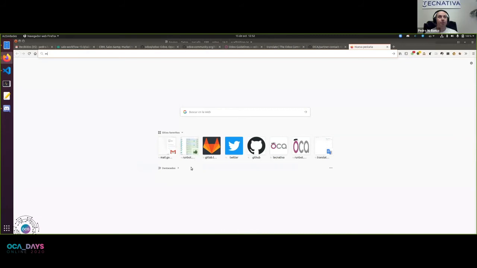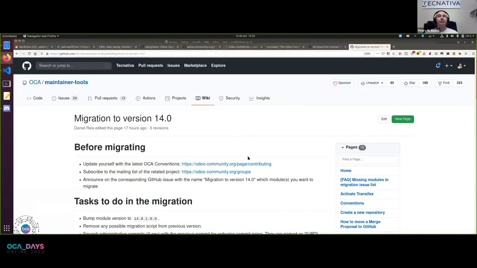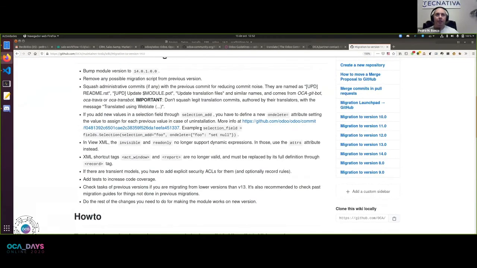And now let's go to the migration guide. We have a wiki on maintainer tools for migrating to version 14. This one summarizes all the usual things that we can find in our migrations. This is not all, and this is fed by newer discoveries. I have put some of the changes, but there can be more. These are framework changes, not model-related changes. You cannot reflect here all the changes, like this field has changed its name, this model disappears, this model appears, because it's very huge. Here, what we put is framework changes.